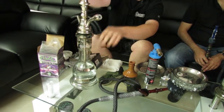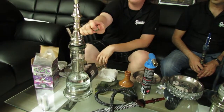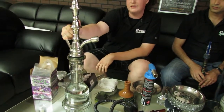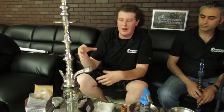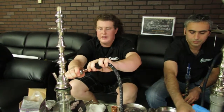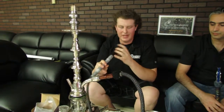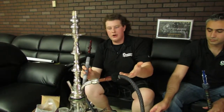Moving up the hookah, we've got our hose attachment. On the other side of our hose attachment is called the purge valve — what this does is allow any back pressure in the hookah to escape so that no water goes up your down stem and touches your shisha. On the other side of your purge valve is your hose valve. We're just going to take our hose and fit it in here — that rubber grommet will create a nice tight seal. Make sure to test your hookah, make sure you have enough pressure and a nice draw, and make sure your water line is at the right level.